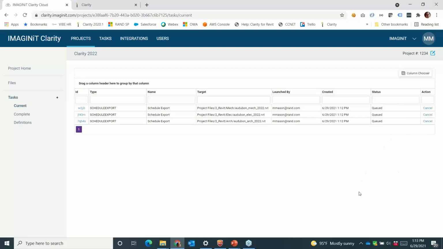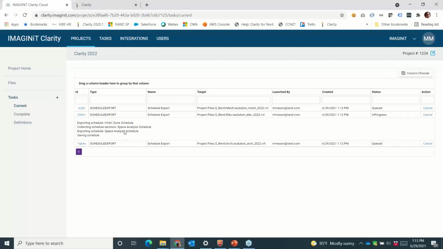And that extends to actual status messages coming through from the various tasks. So these are currently queued up to be processed at Forge. And then hopefully, for the purposes of the demo, I hope that they actually go to in progress quite quickly. But Autodesk does not always bend to my wishes on that from a demo perspective. So we might flip away and come back. I need to do that. Let's see. But yeah, ultimately, oh, there we go. Now we got some live stuff going through there.